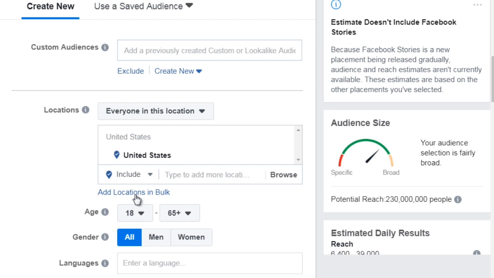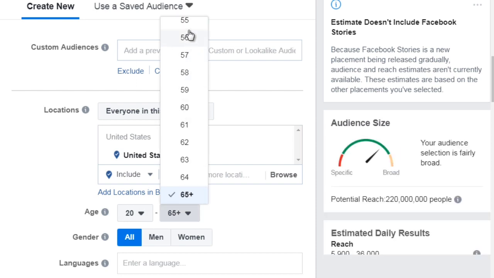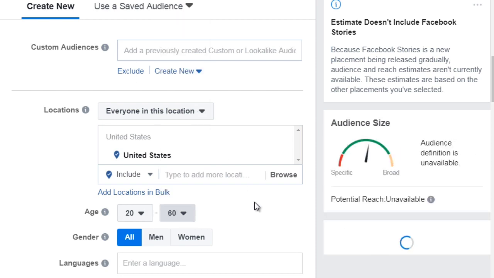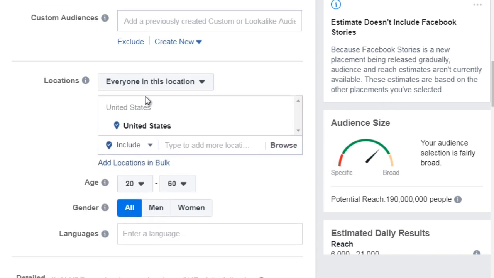So if you want to do custom audiences, anybody who visited a specific page, but is also located in the United States and is within the age bracket of, let's say, 20 to 30 or even 60, and we only want to focus on men or women, and we only want to focus on a specific language, or we want to do all. So as you are changing these items here, you're going to see a little meter on the right hand side. And this will give you an idea of your potential reach or how many people you will be able to reach. Now, if it's a custom audience, most likely that number is going to be lower.